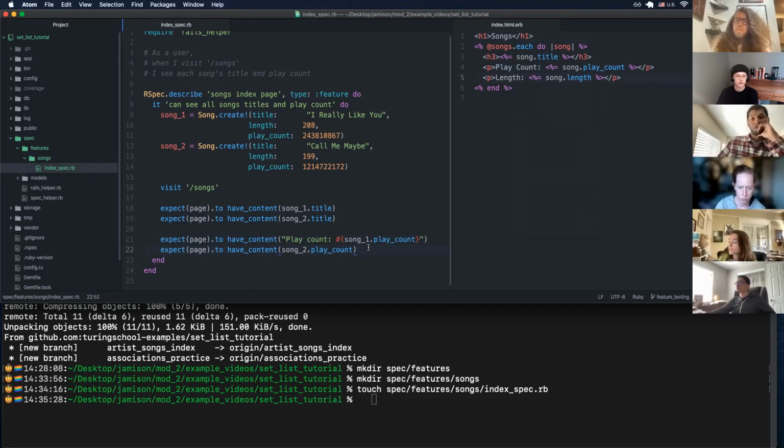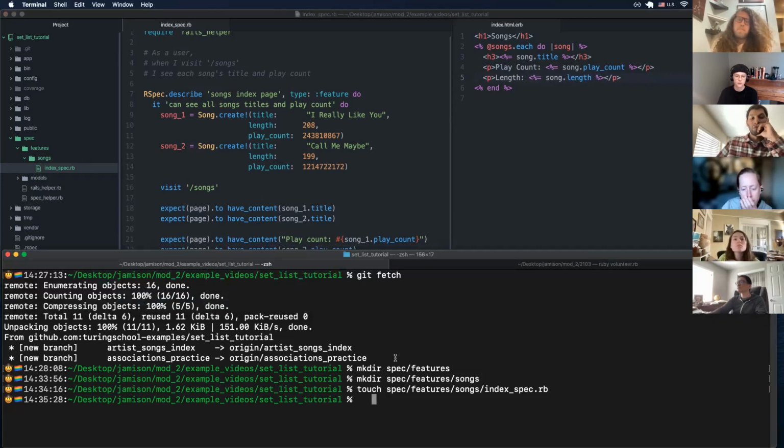Cool. Let me think here. I really was hoping that I would have time to go through and remove the functionality so that we could go through the process of TDDing this, but I'm just going to run this test for now and see where we're at, and we'll get to what we get to.